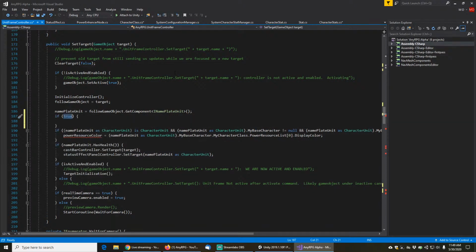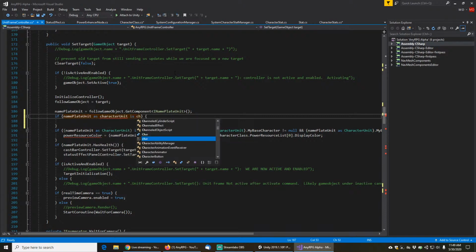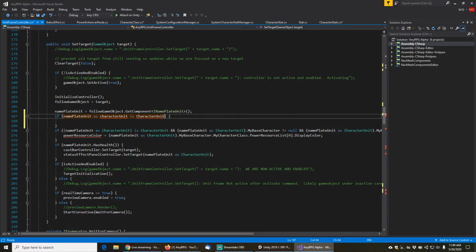So basically, if nameplate unit as character unit is character unit, I don't know if I need brackets in here or not, but I'm going to put them in anyway just to be really explicit. Yeah, if nameplate unit as character unit is character unit, then we want to set character unit equal to nameplate unit as character unit. That'll just make the code a lot prettier here.